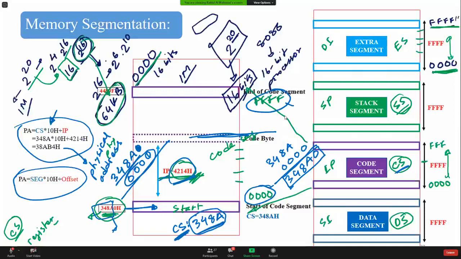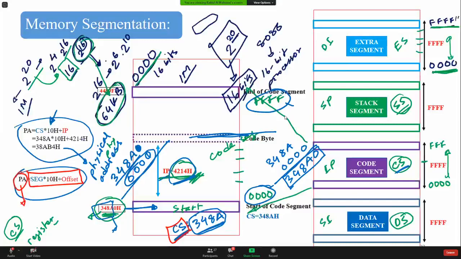So I hope that now if we have a starting address, like the data in CS, and if we have an offset address, that means segment address and offset address, then we can get the physical address from there using this particular formula. Your segment register has 16 bits of data, multiply it with 10H, and then add the offset address, which is also 16-bit data. Then if we add all those, we will get the physical address. Is it okay?